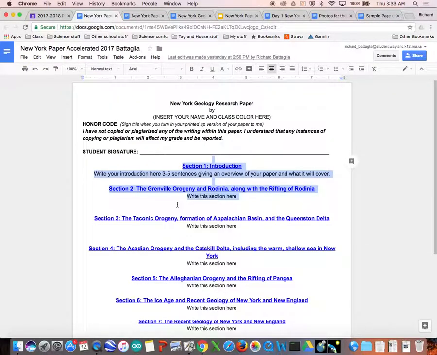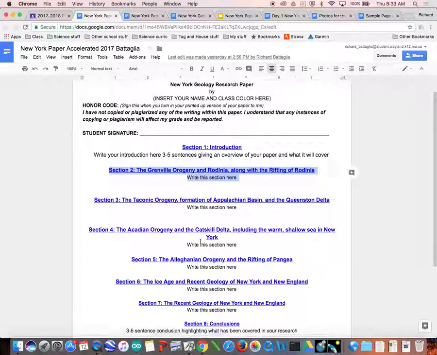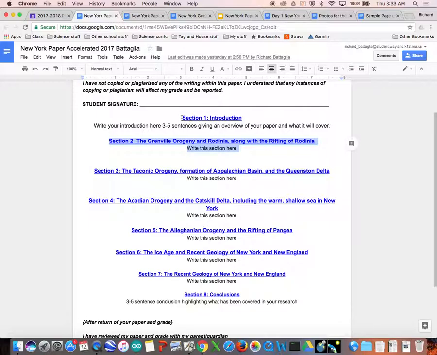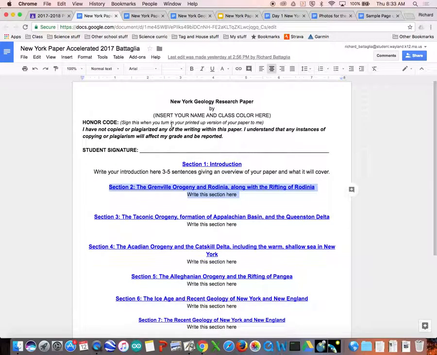So back to the paper, you're going to use your outline. You've made your outline. You've worked on all the research. Use your outline to particularly write this section here. This intro paragraph, if you're struggling to write it, you may want to write your section 2 first and go back to section 1. But you want to shoot for kind of 1 page, 12-point or 11-point font, single-spaced on here for your paper.